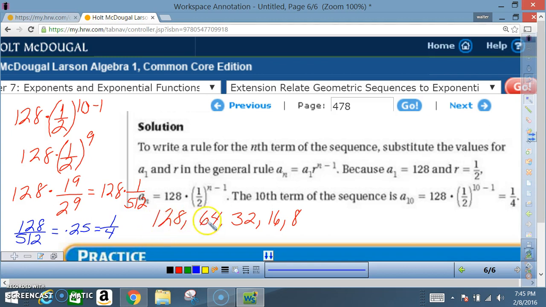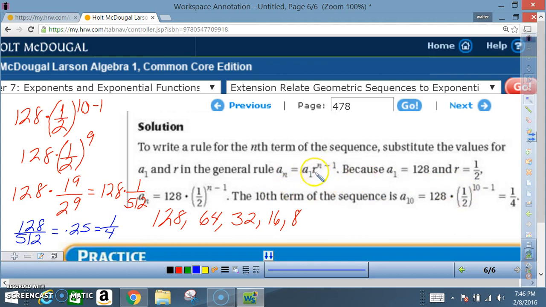All right, now don't forget, this is the sequence you were working with. 128, 64, 32, 16, and 8. The first term, the a sub 1, is 128. The common ratio: half of 128 is 64, half of 64 is 32, half of 32 is 16, half of 16 is 8. Now, the way you would figure that out normally is you would have to write down 64 over 128, 32 over 64, 16 over 32, and then 8 over 16. At any rate, it comes out to be 1/2. So that's where the 1/2 comes from. That's the r. That's the common ratio.